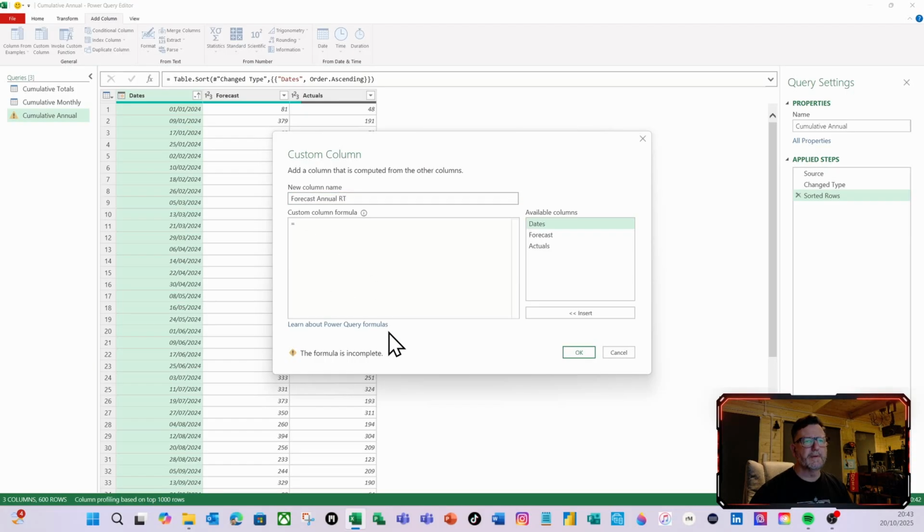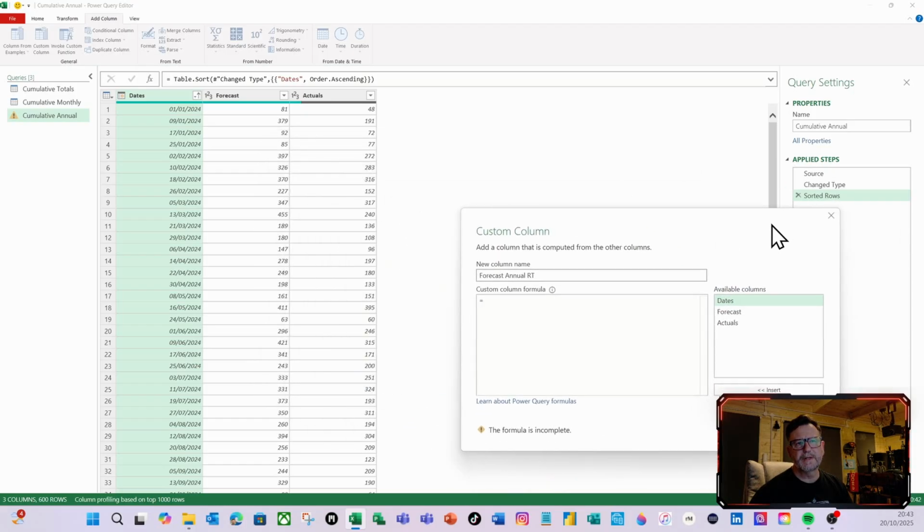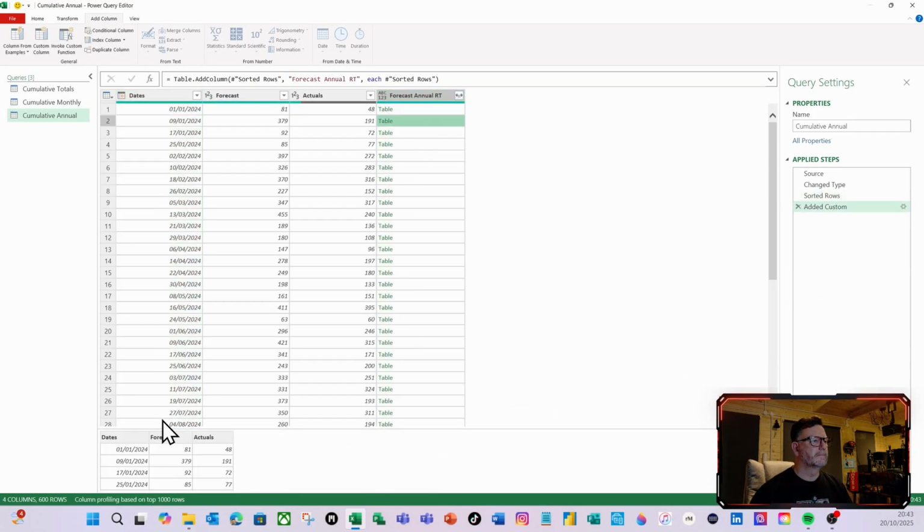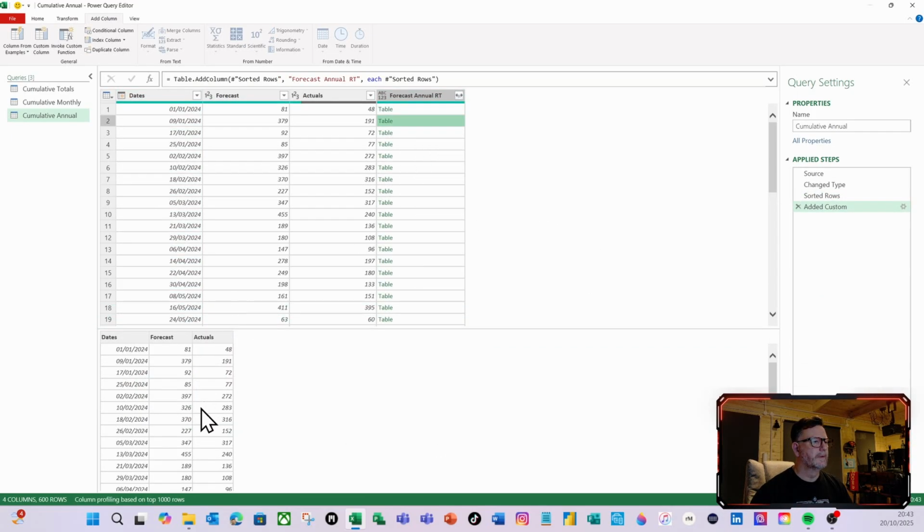So I'm going to do it from this sorted rows here, the data that comes out from here. So I'm going to do hash, open quotation mark, and type sorted rows, and do OK. So there's my table again, so you can see there's a table within a table.